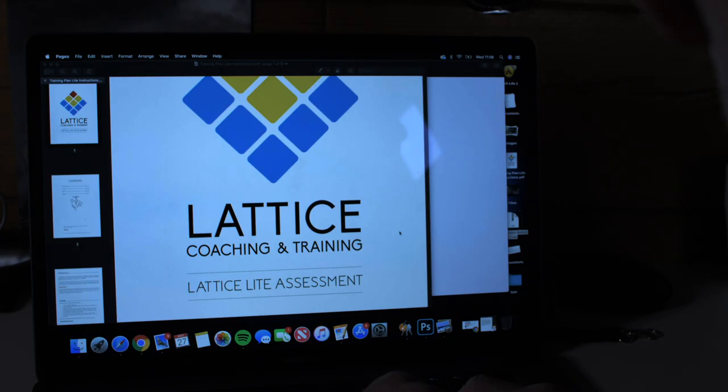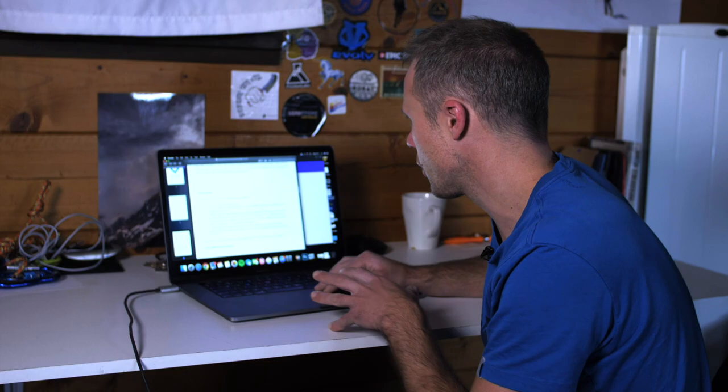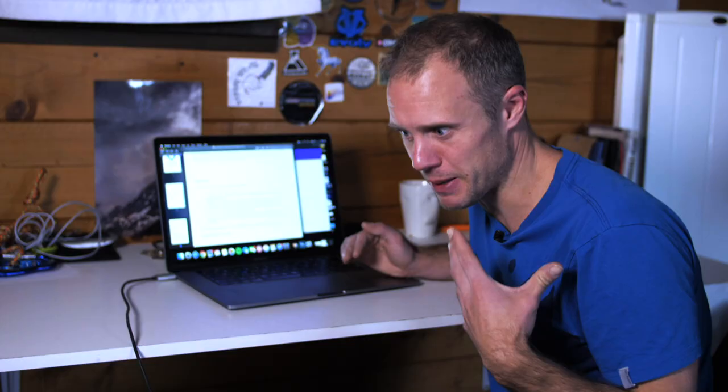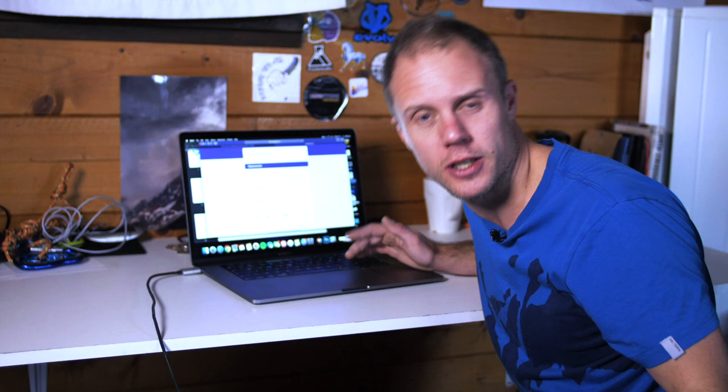When you buy the training plan from the Epic TV shop, this is the PDF. It's got information on it — disclaimers about how old you have to be, injuries and all that kind of stuff. Don't think you can just copy my plan, because it's specifically designed for you. If you take someone else's plan you're just shooting yourself in the foot. There's a form to fill in with your test results, requiring your height, weight, all the boring stuff. I'm going to crack on with filling that in and I'll see you for the warm-up.